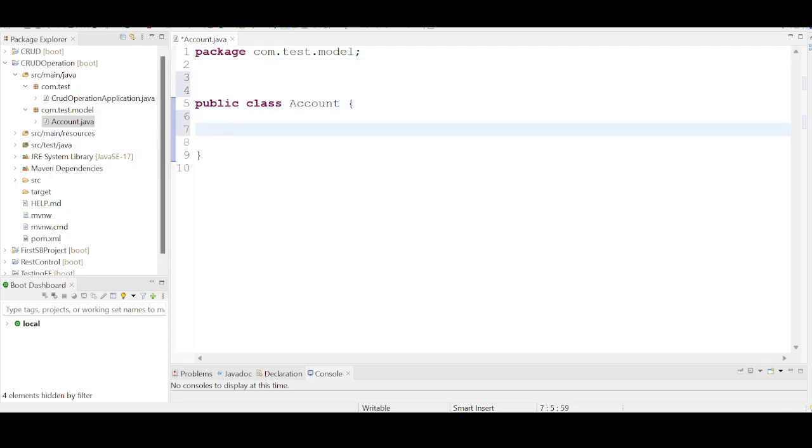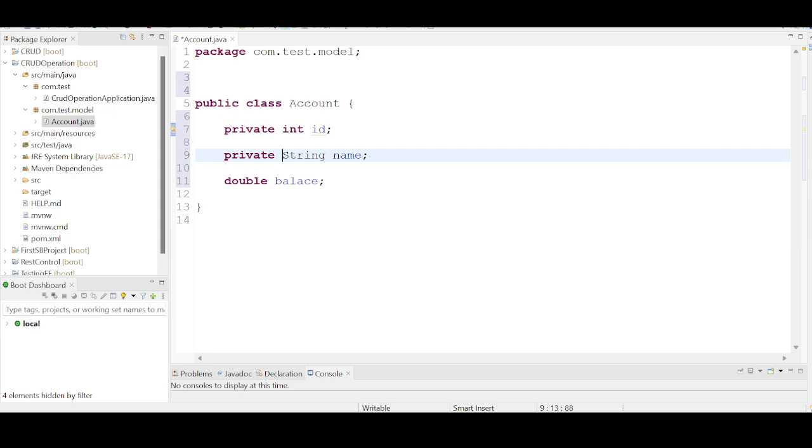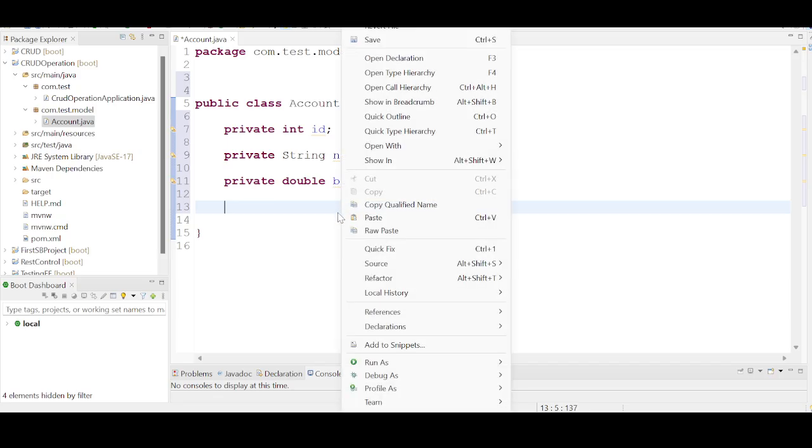In this account class, I'm going to have three properties: an integer id property, a string name property, and a double balance property. I have three properties inside my account class. Let it be private. Now we have to generate the constructors and setters.